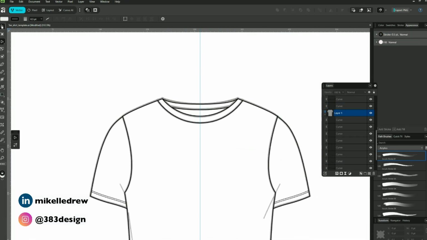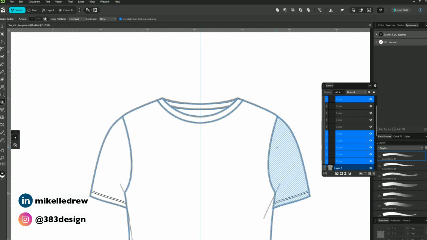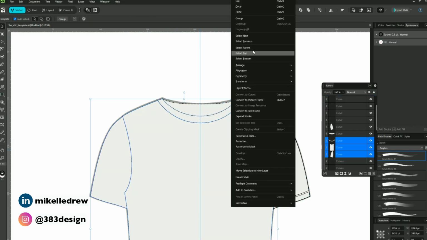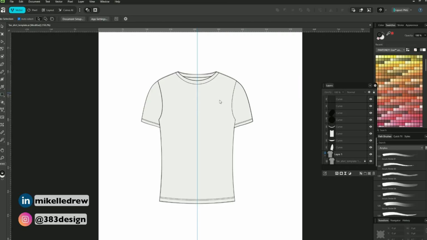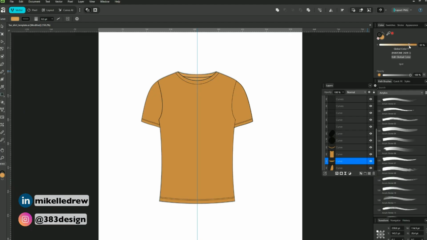Something interesting about this shape builder tool is that it automatically fills it with color, which I think could be helpful. It's an automatic alert that you did indeed create a shape. Next, send the shapes to the back so that your stitching appears in front of it, and then select the closed shapes to fill them with color. And here's an advantage that no longer exists in Illustrator: Pantone colors. And like Illustrator, you have that tint slider in the color palette so you can make areas a lighter shade of the existing color. Lastly, select everything and group.